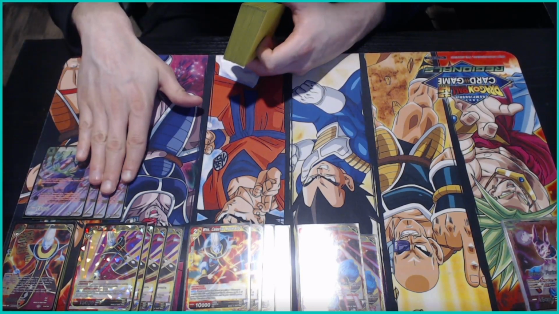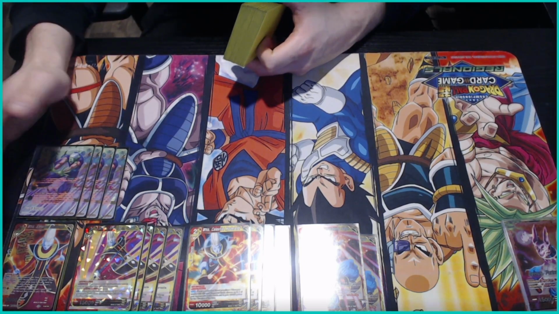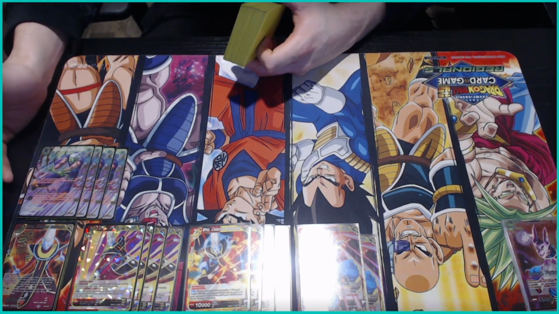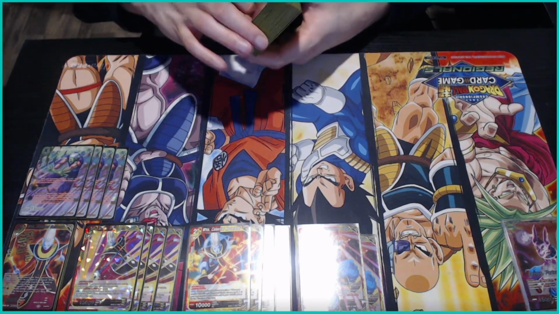Makes this deck very suitable against decks like Yellow, who love to play the Mecha Freeze and Negate, love to play the token negates. You can just pop everything. It makes it very easy to deal with stuff.